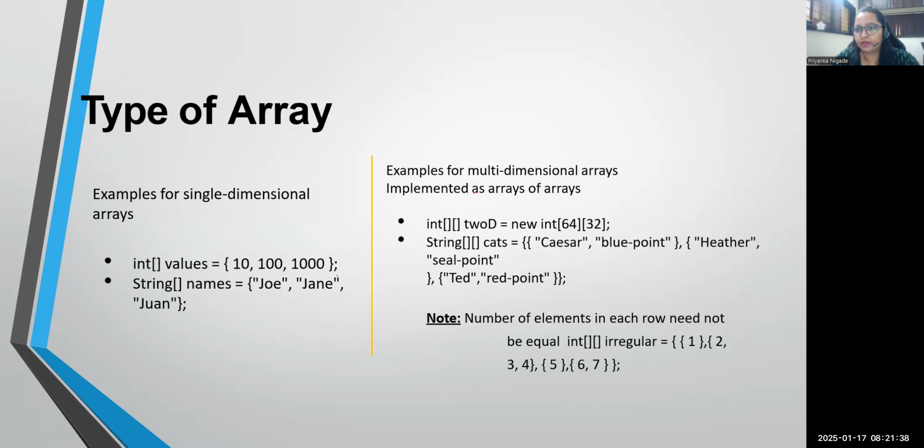So we have discussed different types of array, plus we have discussed how to iterate the array. In Java, array doesn't support any method. Array supports only one property, that is the length property, and with the help of the length property, you can capture the length of the array. So length is not a method. It is just a property, or you can call it a variable.